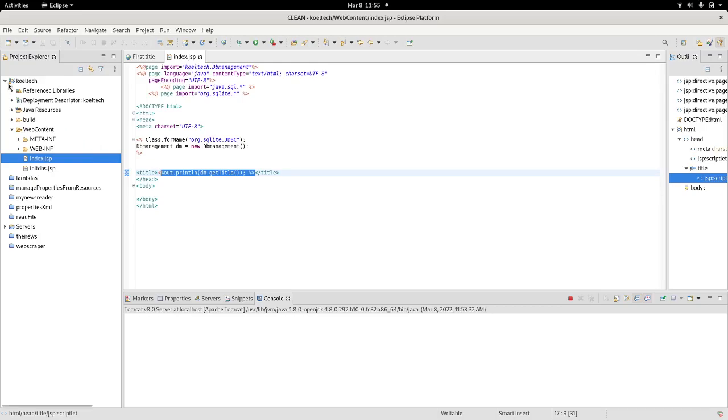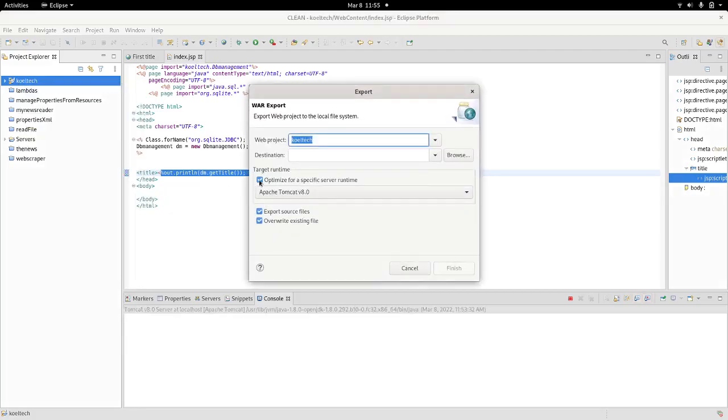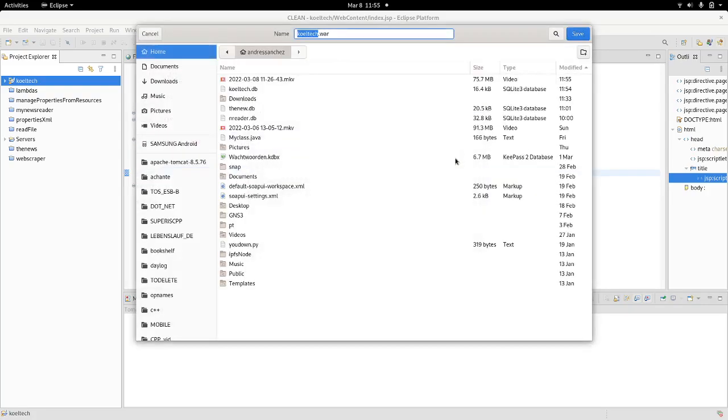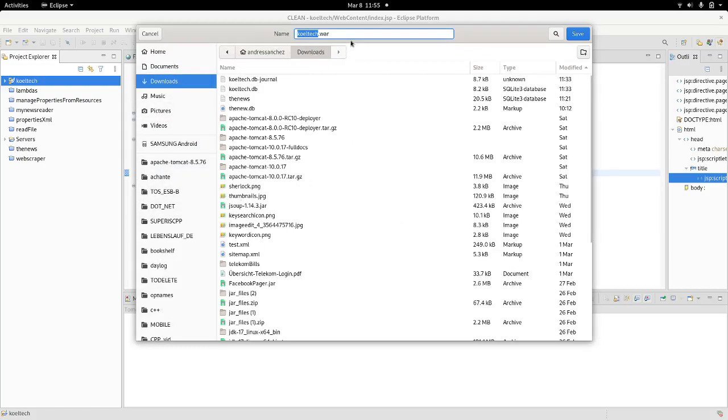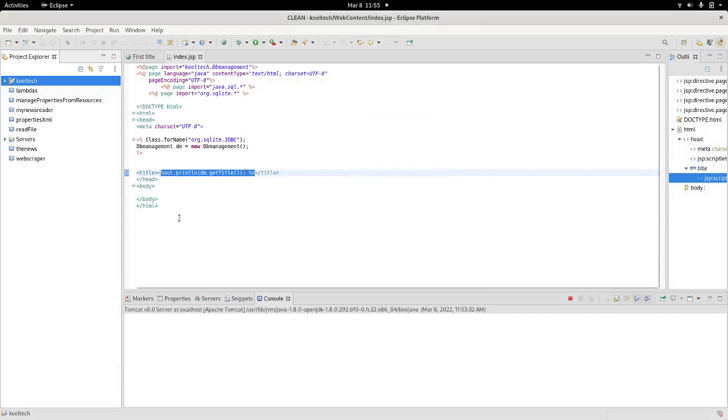So far so good. Now the next thing I want to do is generate a WAR file targeting Java runtime 8. So I will put this somewhere where I can grab it easily. Let's drop it in the downloads folder. Cooltech is the name. Let me just remember this because we are going to use it for the deployment.